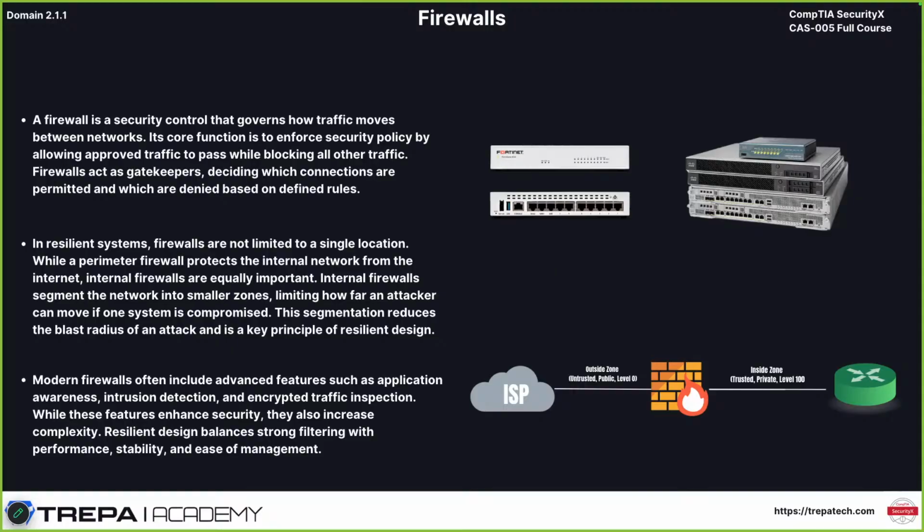That's the core function. Even though most firewalls nowadays will do NAT, VPNs, TLS decryption, and some flavor of SD-WAN, the core principle of how it works for us as cybersecurity professionals is that it can do IDS, IPS, it permits and denies, and nowadays it's AI enabled to do that behavior analysis. And in resilient systems, firewalls are usually not in a single location, and they're usually not just a single device. A lot of times we have active-active or active-passive pairs for our firewalls.